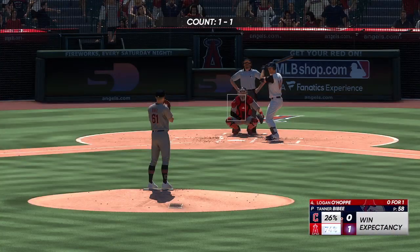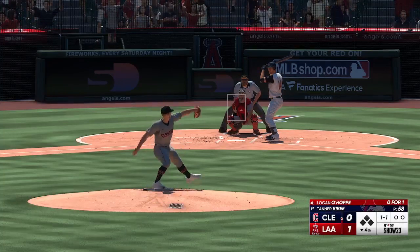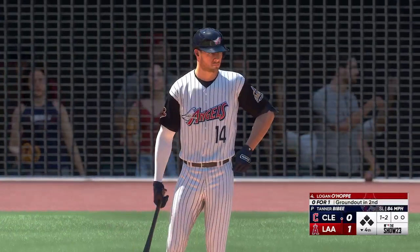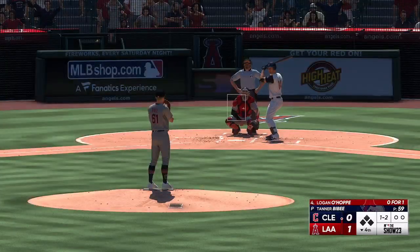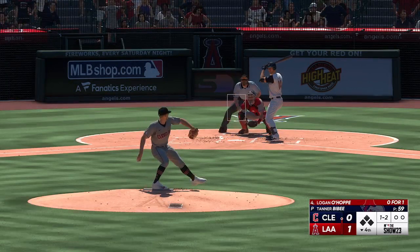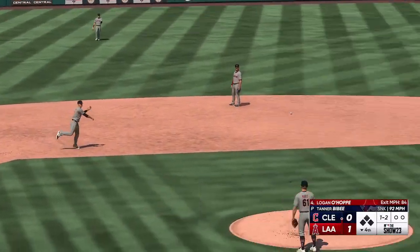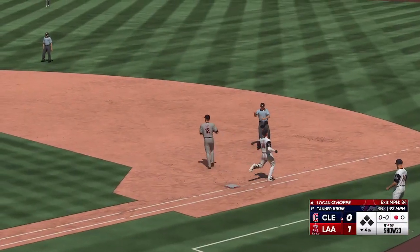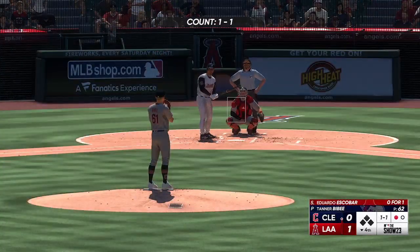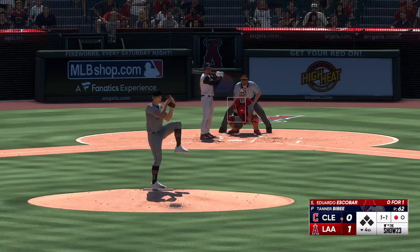So here's the cleanup hitter, Logan O'Hoppe. The 1-1. Breaking ball through there for a strike. Well, you just got to delete it. You give up that leadoff home run, go back to work, focus on this next batter. To third. Whips it to first. 1 out in the bottom of the 4th. Good arm side run to that same side hitter right there. Very difficult to put that ball in the air or get through it. Just bores in on the hands.